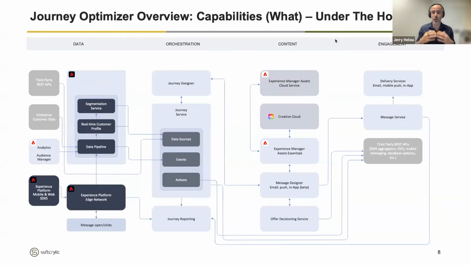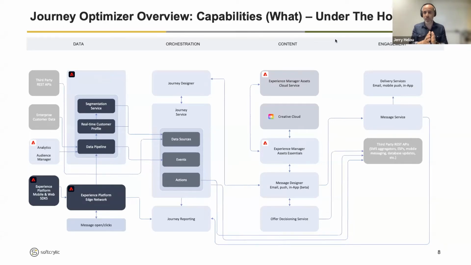But the beauty is it hooks into this DAM, the Digital Asset Manager, in this case called Assets Essential. But that one is also part of your larger Adobe offering for Digital Asset Manager. This is if you have teams that are doing things within the Creative Cloud or any other systems that they can feed directly into that. This way you organize it properly, and this way will be the same repository of all your assets where the email channel or the Journey Optimizer can hook into.